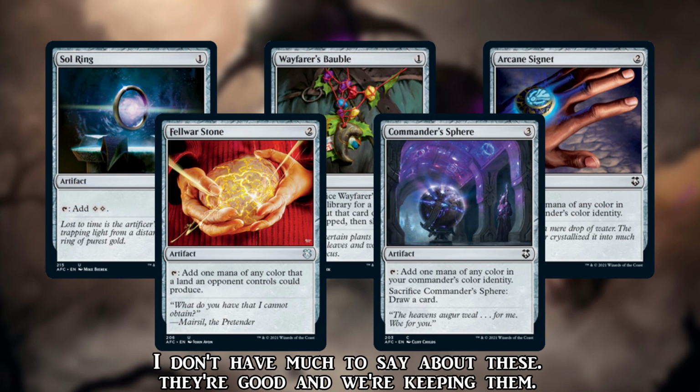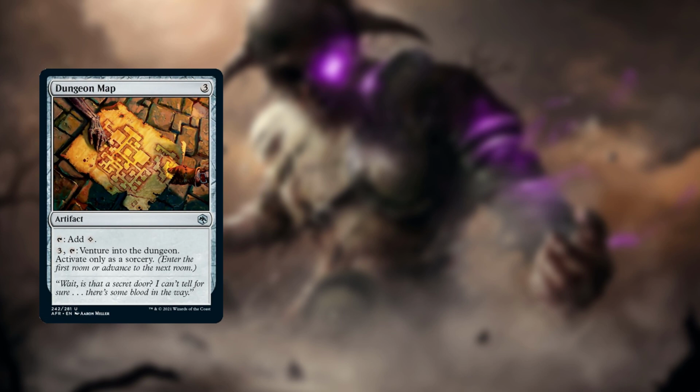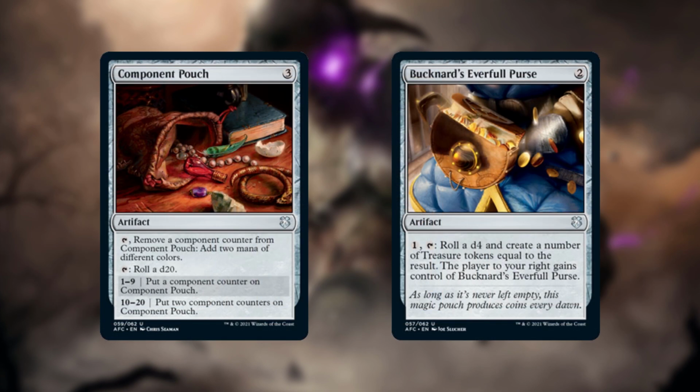For ramp, we have several perennial picks. There's also Dungeon Map, which is a nice way to help you advance your dungeons, and Eternal Dragon and Burnished Heart, who tutor up lands while putting themselves into your graveyard for Sefris. Component Pouch and Bucknard's Everfull Purse are being cut because they're, you guessed it, too inconsistent to be good.